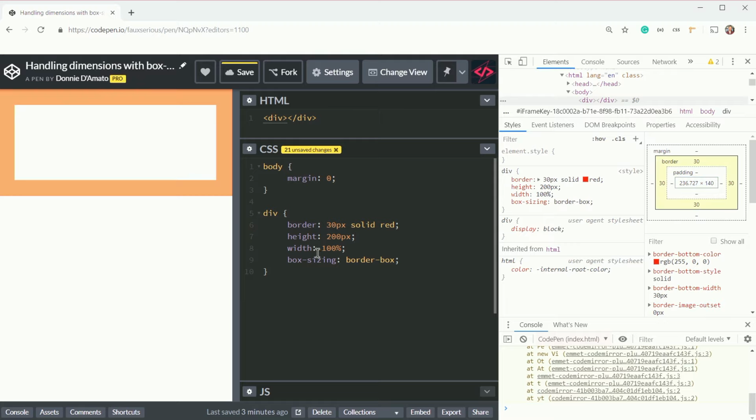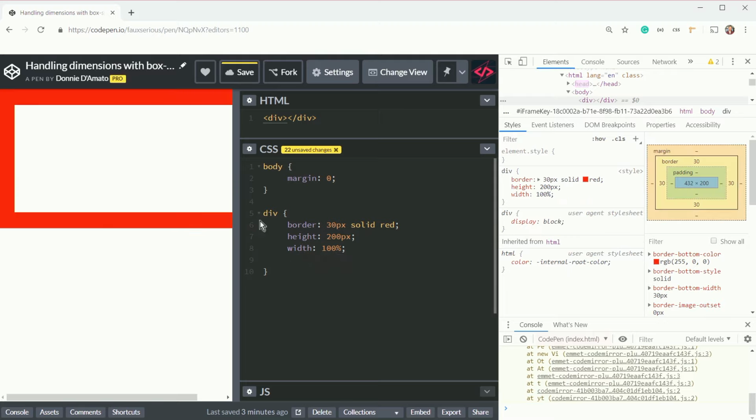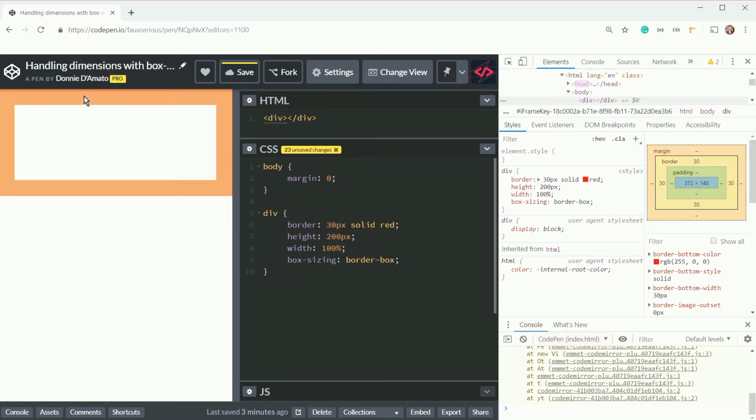Okay, so it's much more common for us to actually put box-sizing on all the elements when we handle layout. So again, if we remove box-sizing, you'll notice that it expands outside of the boundaries of what we're looking for. If we put box-sizing on, it'll really fix this up nicely so that when you do percentage-based dimensions, like if I was to put two divs next to each other, each one could be 50% without the border expanding any farther.